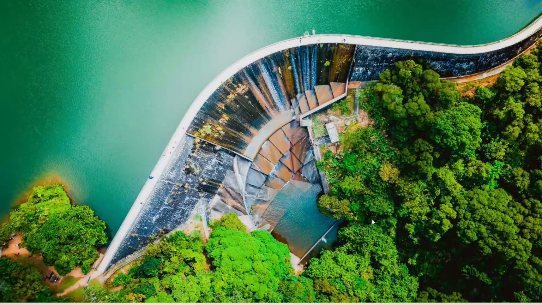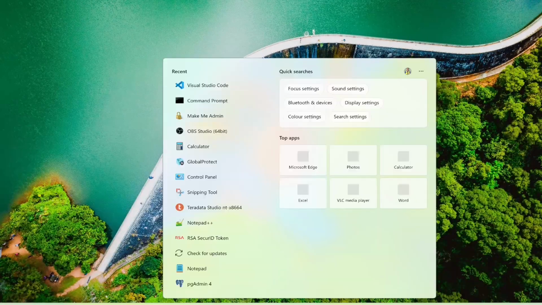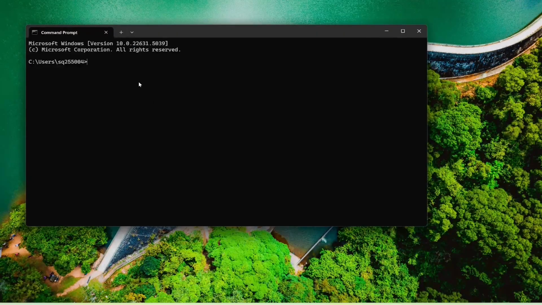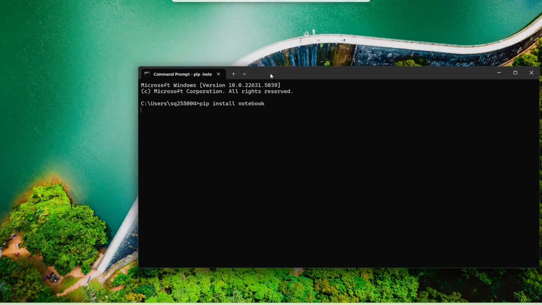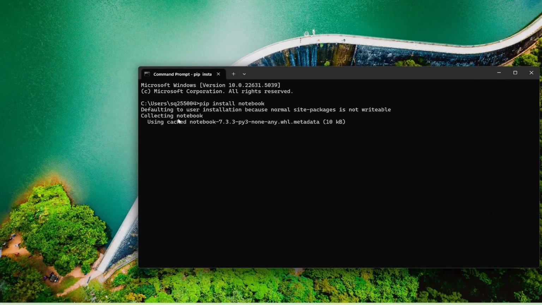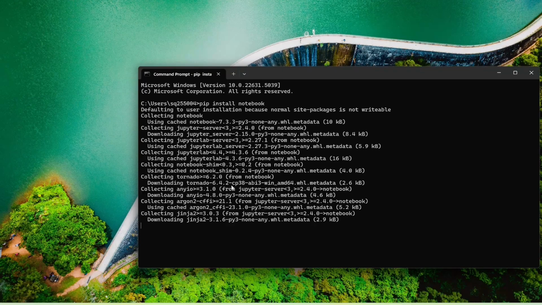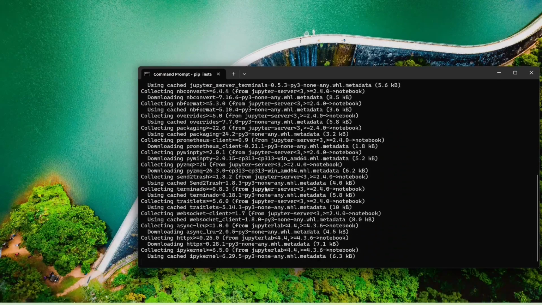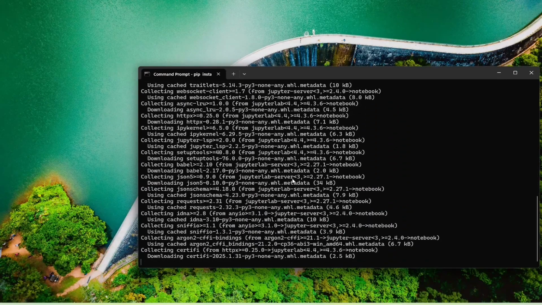So next I'm going to install the Jupyter Notebook in my system, and then we'll be using the notebook in Visual Studio Code. So I will open the command prompt again and I will type the command pip install notebook. Okay, and I will press enter. This will install the Jupyter Notebook in my system. Okay, it is installing at the moment. It will take some time to complete, so you have to wait for a while until this is done and dusted.